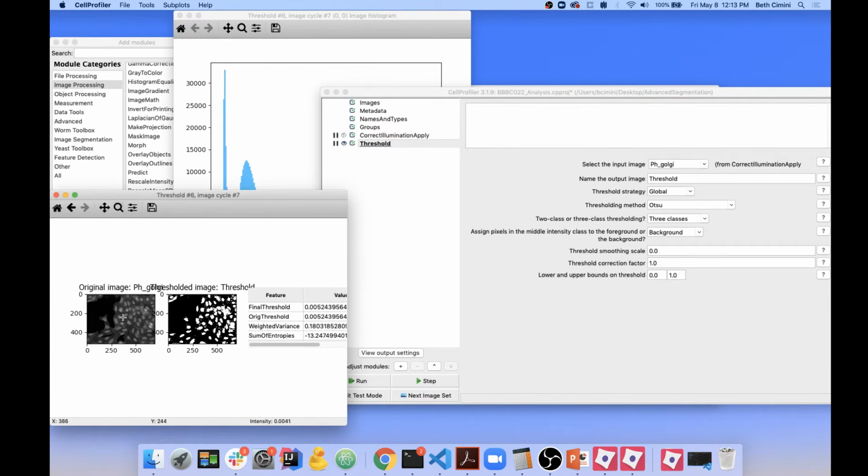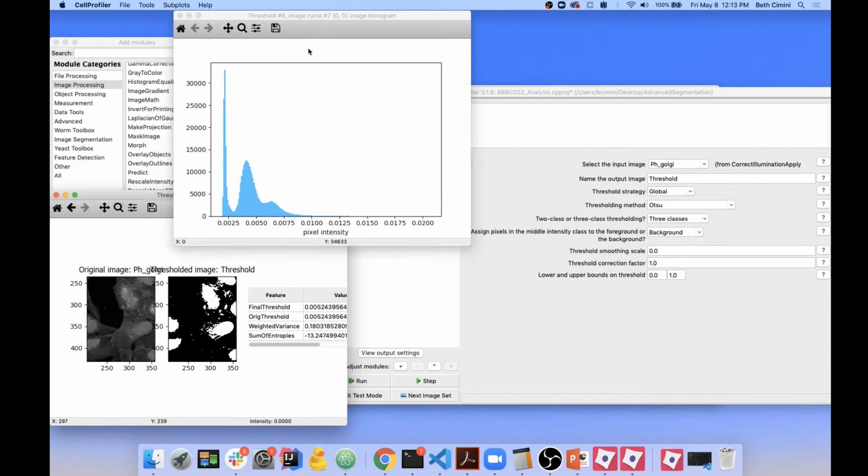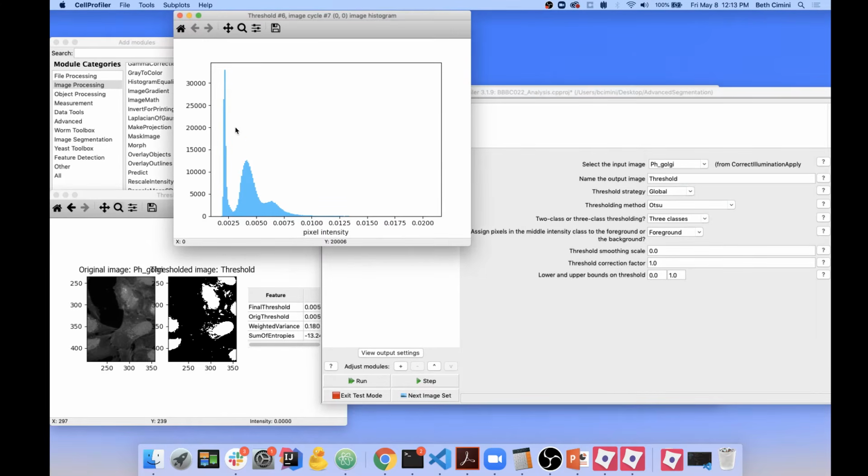If, on the other hand, I wanted to use my phalloidin signal to find all of the cell boundaries, since I do have a nice nuclear marker, I could say that I want to use this middle peak as foreground. I could set my ultimate dividing line here, and see if I can include all of these cytoplasm pixels in my threshold.